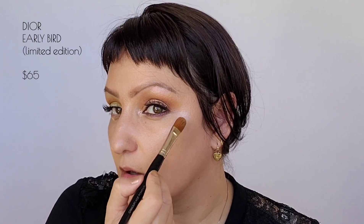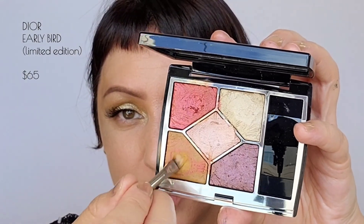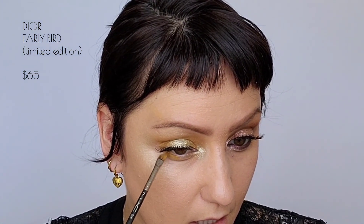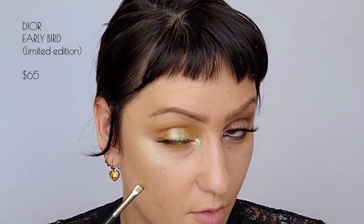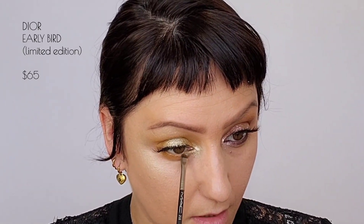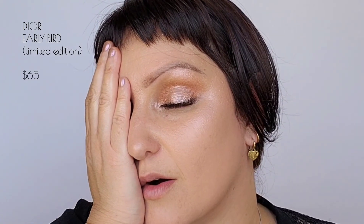I want to kick this up a bit. I wet my brush and load it with the mustard yellow color, going right on the outer edge. Just like the other eye, I slowly bring it in, focusing most of the pigment on the outer edge. I wet my brush again, grab a little of that yellow champagne gold color, and lightly move across the lid. So we now have the gold on one side and the more purple orange color on the other. Hopefully this gave you a better idea of all the different looks, techniques, and ways you can wear this palette.